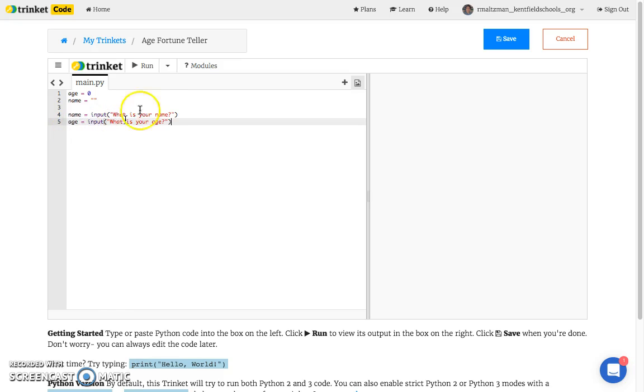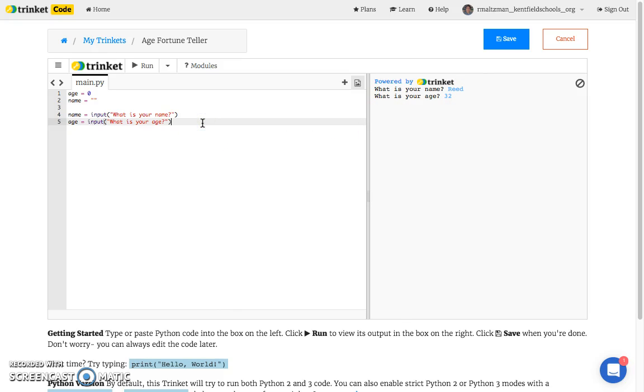But let's go ahead and run our program right now and see what happens. It's going to say, what is your name? Do you see how it's got this flashing thing, this question mark over here? So I'm going to type Reed, that's my name. And then what is your age? My age is 32. Please believe that I'm 32 for a moment. I do. Then I hit return, and that's the end of my program. So it only did those two things, but it asked for my age, and it asked for my name.